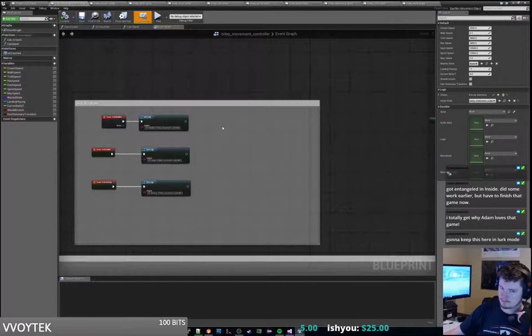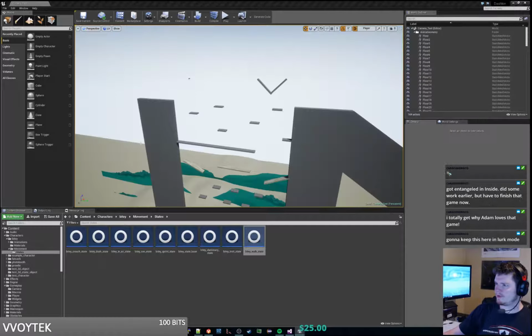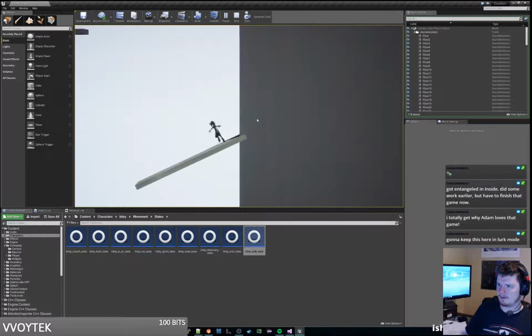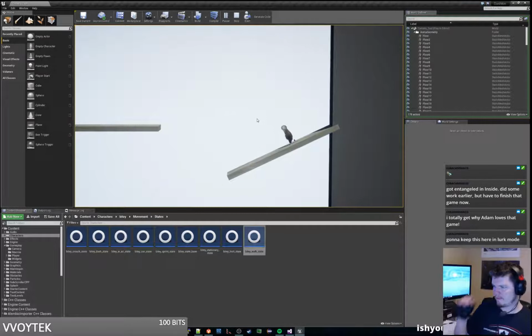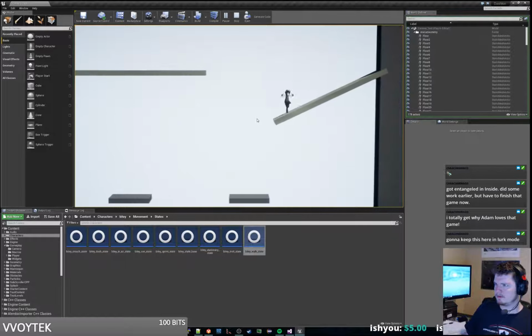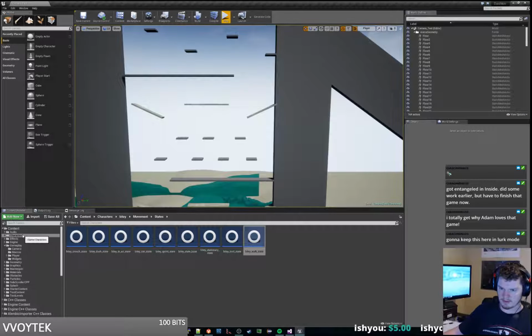So, we need to do a few things. We probably should switch to a level that's not so hard angled.